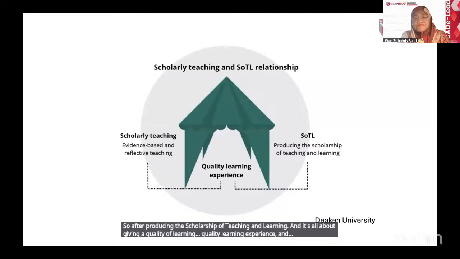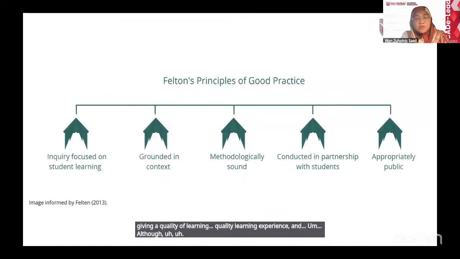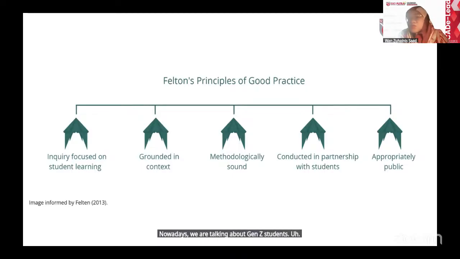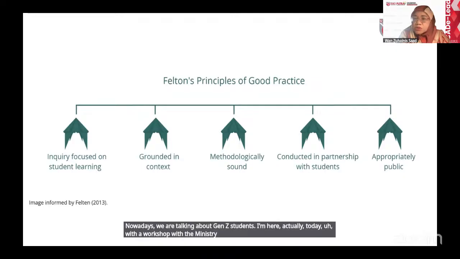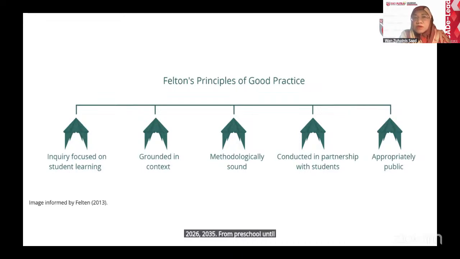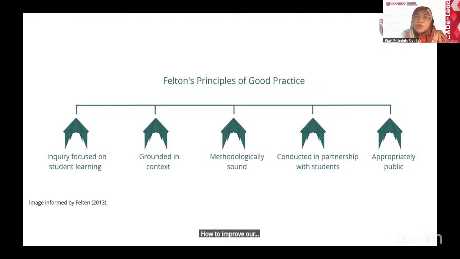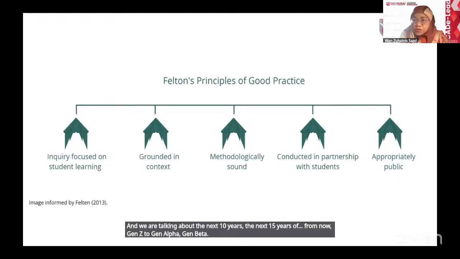And although this is by Felten 2013, the principles of good practice in scholarship of teaching and learning: inquiry focused on student learning. So when we talk about inquiry focused on student learning, nowadays we are talking about Gen Z students. I'm here actually today at a workshop with the Ministry of Education on the blueprint for education 2026-2035, from preschool until post-secondary. And you can see how we are working together with many stakeholders to improve our education in Malaysia, focusing on student learning. And we are talking about the next 10 years, the next 15 years, from now Gen Z to Gen Alpha, Gen Beta students, learners, okay?